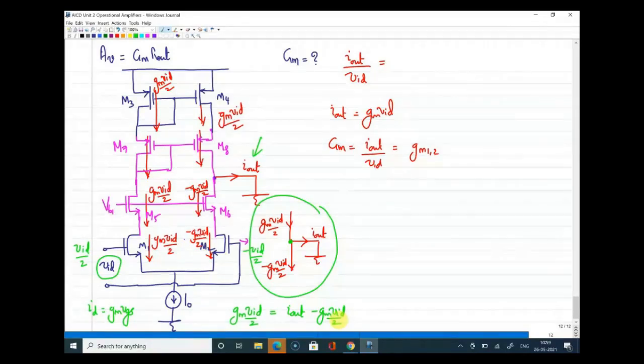Yeah, Amitesh, I explained now, but tell me if you have further questions, I'll clarify. How did you decide the direction of I out? Since it is short circuit current, I have just marked outside. It is anyway a small signal current, right? It is not a DC current, so you can consider either way. It is not a DC current which will only have a specific direction. Depending on the signal, whether it is increasing or decreasing, you will have both variants of that. Since this is a short circuit, this is a small signal current.